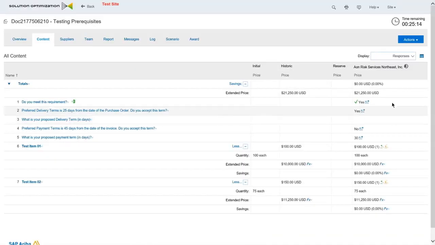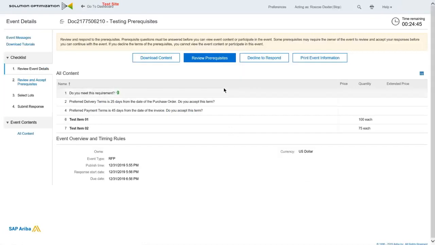All right, now let's go back into our buyer screen. And I can now see the response that has come from the supplier. In case a supplier has said no, I can see that here as well. Let's go into another second supplier. Okay, so I'm now here in the screen of my second supplier.